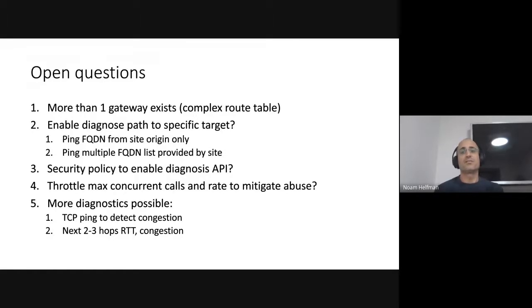Ideally, a use case that I think is really important is the ability to detect congestion of the network, either the local network or the network to the ISP or the nearest ISP. That's much harder to define, I guess, and harder to do securely. But that would be, I guess, the ultimate use case, much more than the ping. But I did think about starting with the ping and just seeing what you think.